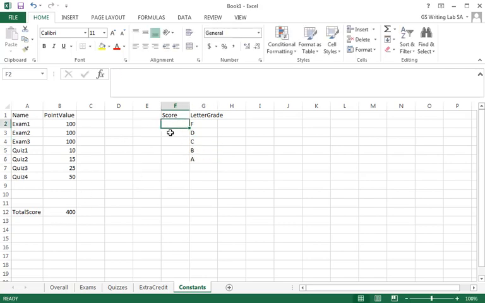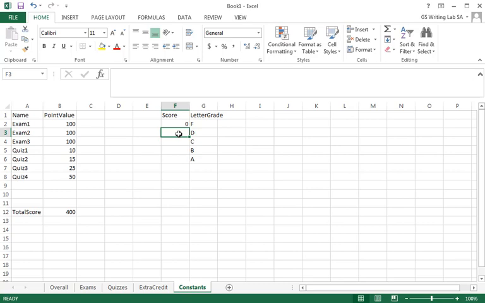I could calculate how much it is outside of Excel with a calculator, but it's better to do something once so that any one change you make changes everything. We know that we need to start with what the lowest possible value is for an F. We know no student will get negative points. I've never seen it, fortunately. So 0 is the lowest possible score that someone could get in this class. What is the lowest possible score that someone could get to have a D, which means they'd have one higher than the highest possible score for an F?